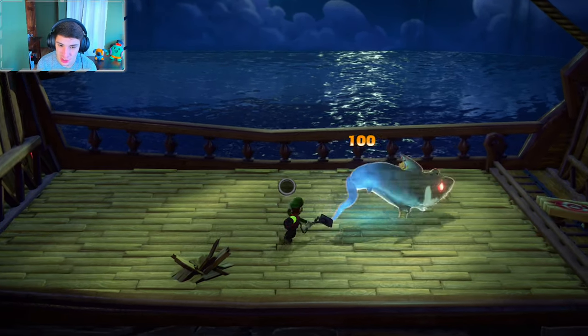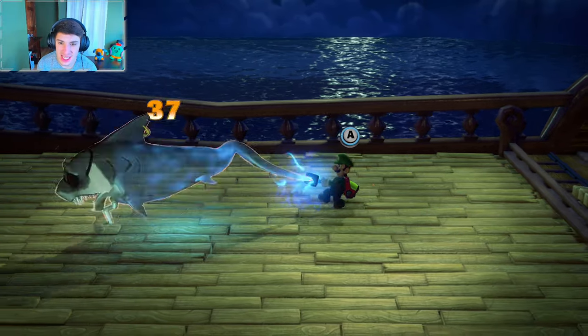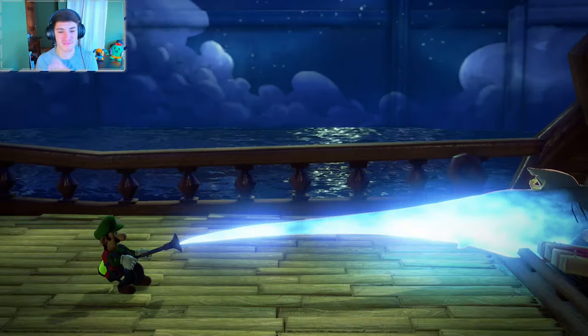Zap him up. Can we bring him down to 20? Get over here, little boy. Get in here. I need that elevator bomb. Bring him down to 20 and whoop-bam, dude. Take this ghost shark out. My favorite boss so far.